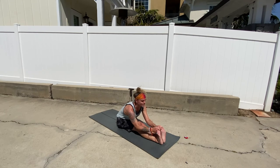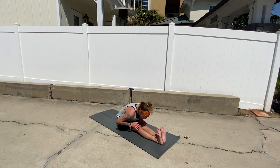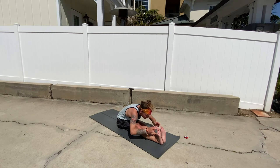Inhale, halfway lift, long spine. Exhale, forward fold. Remember, it doesn't matter if we can grab the toes. If not, grab the knees, the thighs, the ankles. But reach the heart forward. Use the thighs. Keep them engaged. Use the core. Lengthen through the spine.